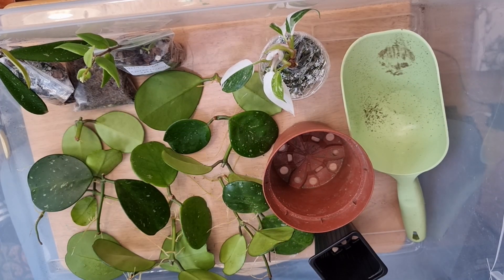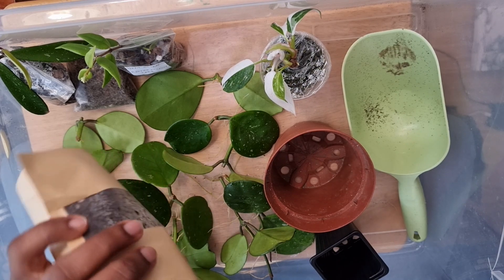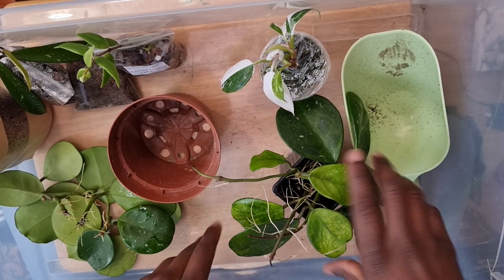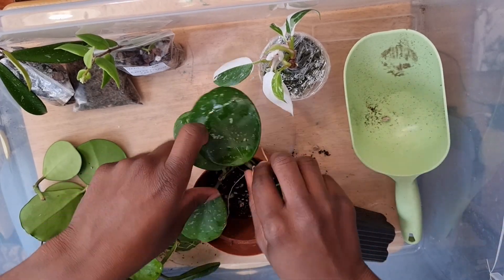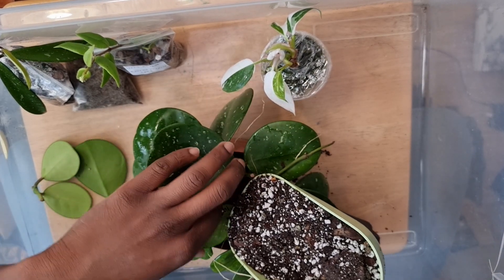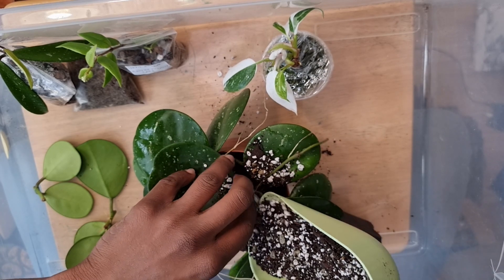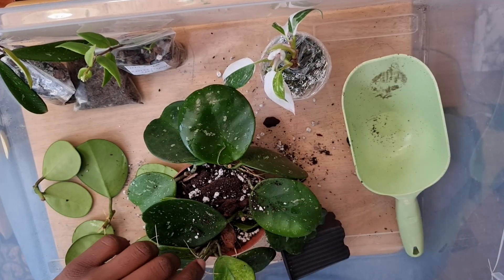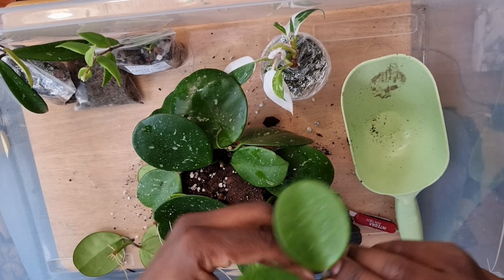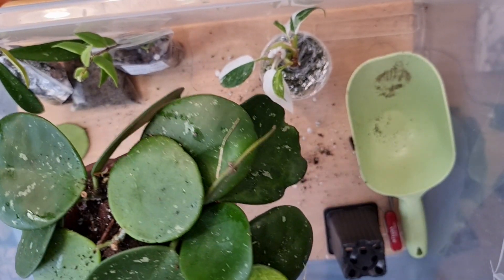I'm going to pot these up now using this Soil Ninja soil — they were giving out free samples at the event. I'm going to use this bag first just because I need to use up what's already in it. We're going to put them all in this pot because it's a bit too tight in the smaller one. For this plant I'm going to use the orchid and anthurium soil mix because Hoyas — you can treat them like orchids. Some people do grow theirs in bark, but I'm just going to give it that really good well-draining soil mix. After a very messy transfer, here we are — I think this is going to do for now and we'll get this watered in at the end.